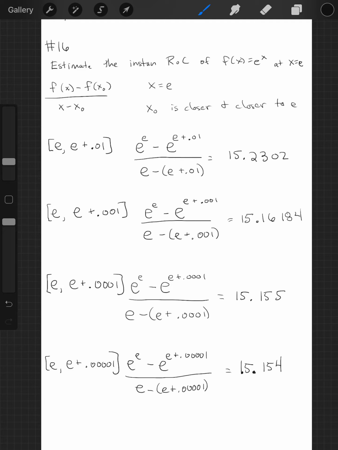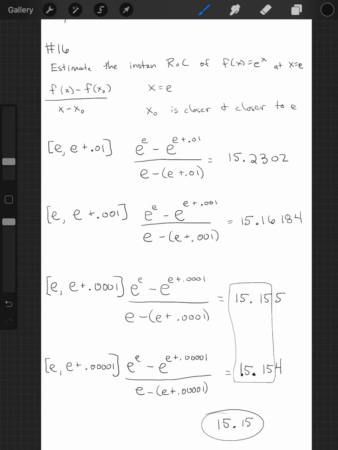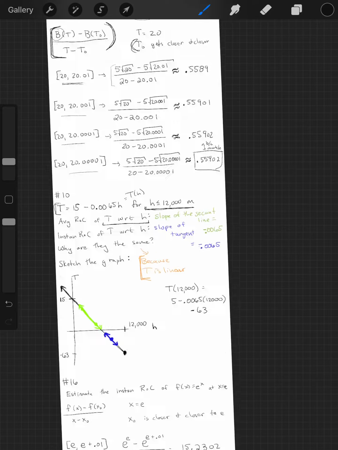15.154. And here, one of the things that I notice is that we don't match up all the way, but if we restrict ourselves to 2 digits, and maybe that's enough, right? Generally, the problem will tell us what we want to round to. In this case, it didn't, so we'll stick with 2. But since it matches up on those, I would be pretty comfortable with saying that 15.15 is our estimate, right? Because we matched up with at least that many digits for 2 of these instances of getting closer and closer.